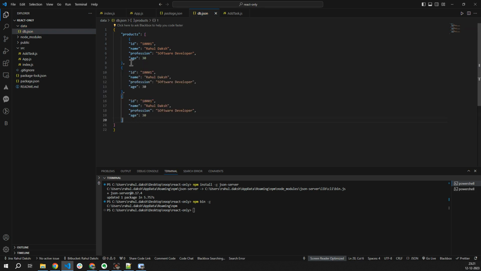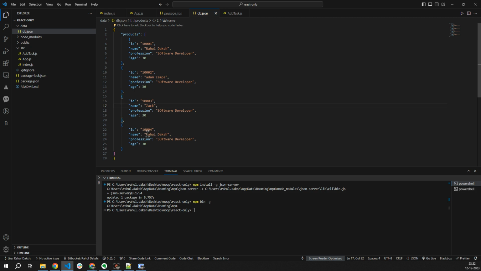So this one, let's say 3, 4, and change these IDs. Second object, let's say Adam Zampa.